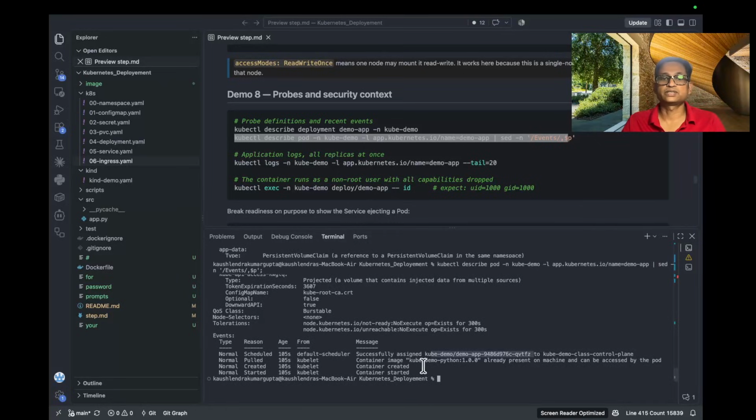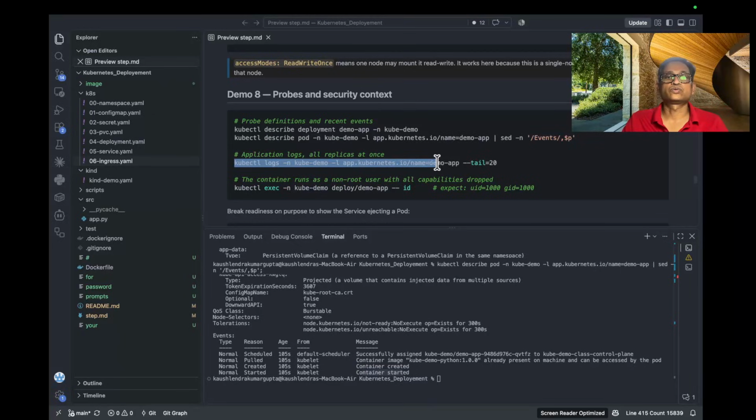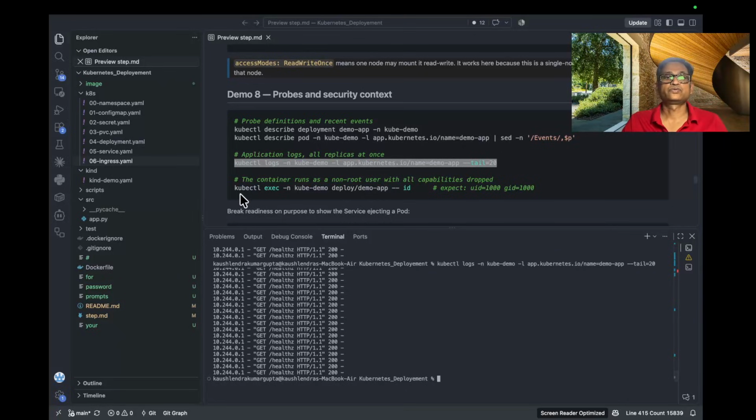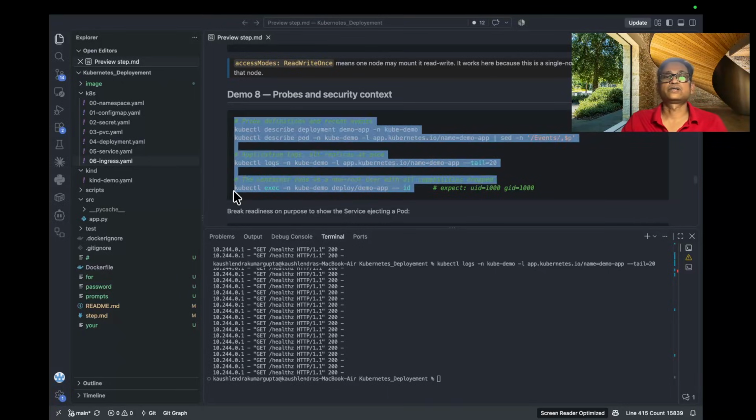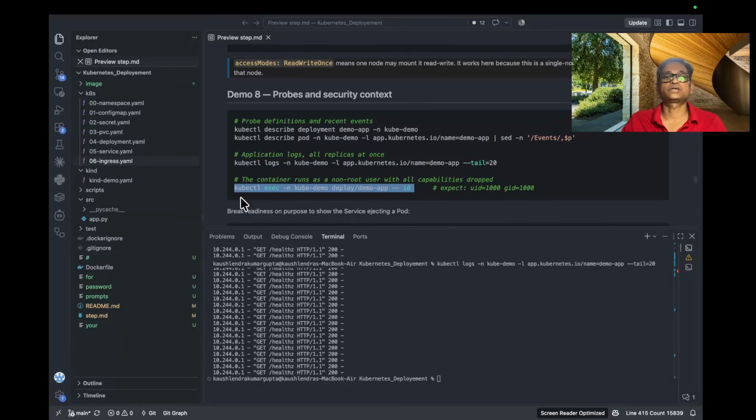Successfully assigned this one. Container already present. Container created this one. Now application logs, you can do it. You can find out with this one. Now the container runs as non-root with all the capabilities dropped. What is it doing? This is also new for me.